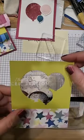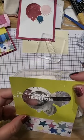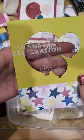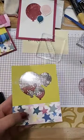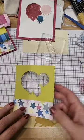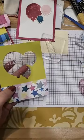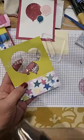This is what I was afraid of. The E didn't come out. So, can you see how the E didn't come out? It's meant to be like that. So, I think I was afraid of it sliding. So, I'm going to show you a fix. What I'm going to do is heat that just so I don't have powder everywhere. I'm going to show you a fix.